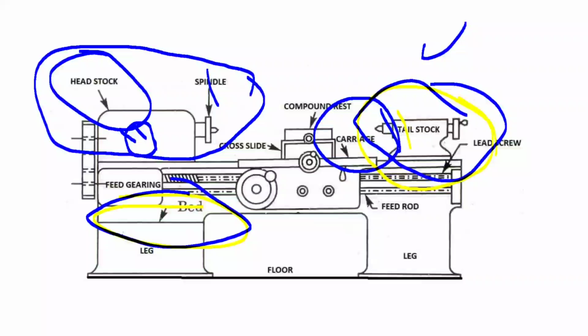Now let's move to the fourth part of the carriage. What is it? So the fourth main part is tool post. Tool post is located on the top of the compound rest and is used to hold the tool or tool holder in a convenient working position. Okay, so what is the main function of the tool post? Oh, sorry, where is it located? It is located on the top of the compound rest. And why is it used? It is used to hold the tool. Simple as that. Tool post is used for holding the tool.